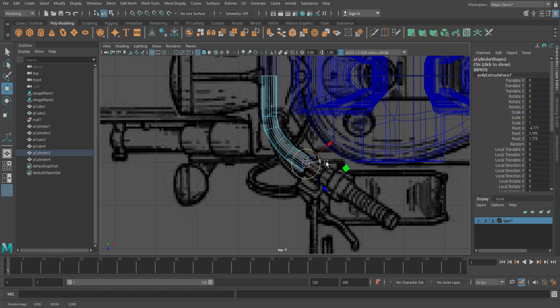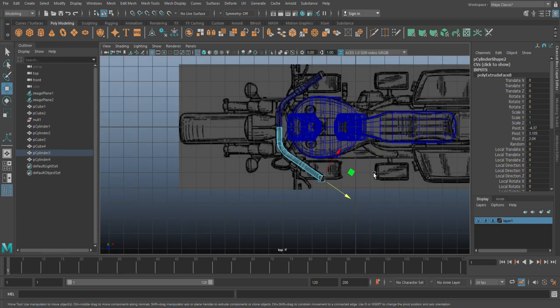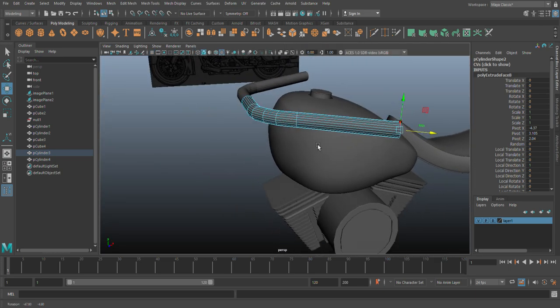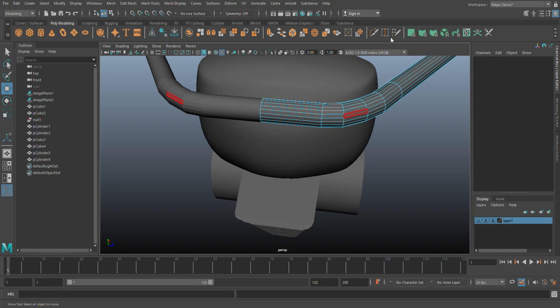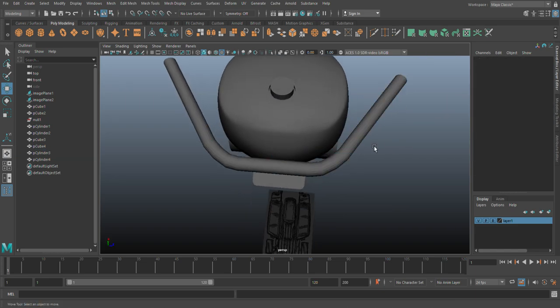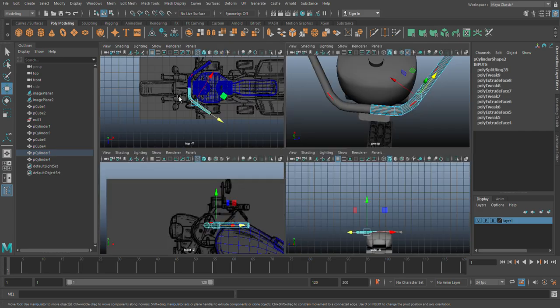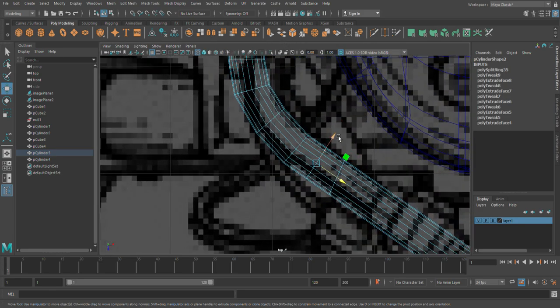D, V, extrude, correct. So we got the shape from here to there, but in between maybe we have a lot of work to do. What do we have to do before that? Later on you do a lot of work, but what we have to do? Adding connections for a bend, smoothing is very important.